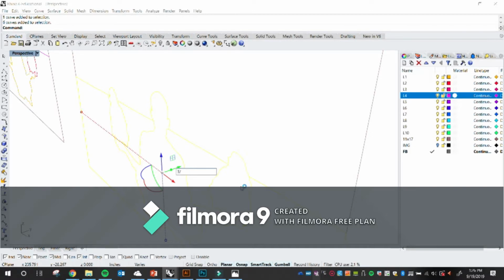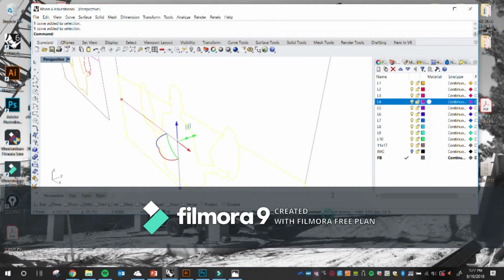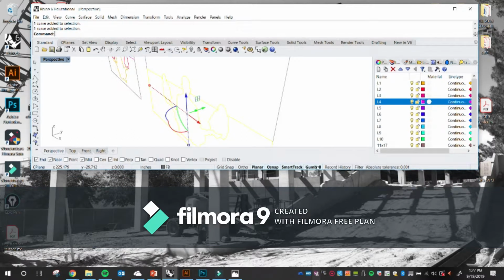3/16. Right, so I can actually type 3/16. Again, I selected everything, and I make sure that the gumball is on. The gumball is this option right here, this setting on the bottom. I know that for those of you in the back it's hard to see, but I mentioned it in the previous video. If I turn it off, you see that thing disappears in the center. So we actually want it on, because that's going to guide us.